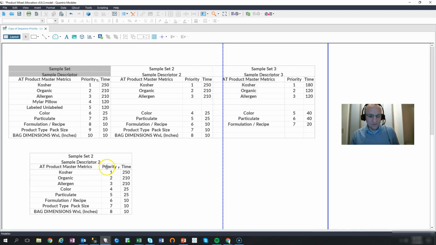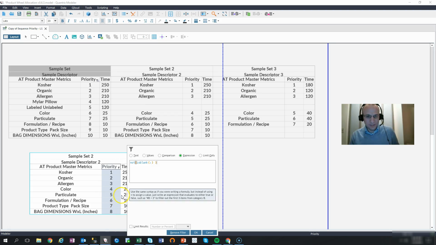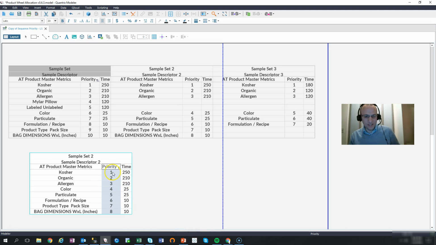So how do you filter for non-blank cells using an expression? You go in here and you go to expression, you type in not is blank, and your single colon here really just means the item that you're on. Again, you could also put Priority in there, or whatever the item name or column name is that you're filtering on. And once you do that, it goes ahead and gives you all the non-blank cells. Anyway, I think that's fantastic.